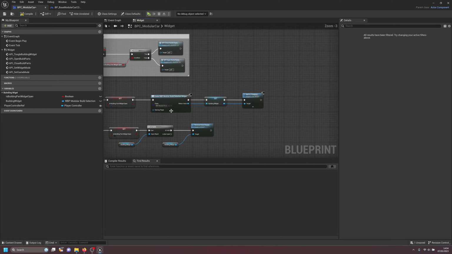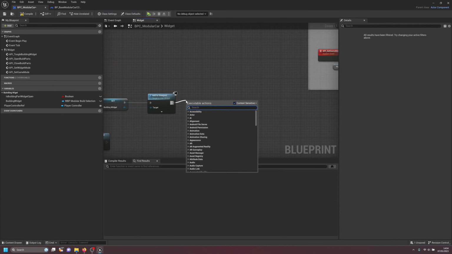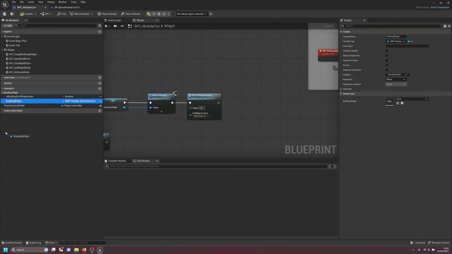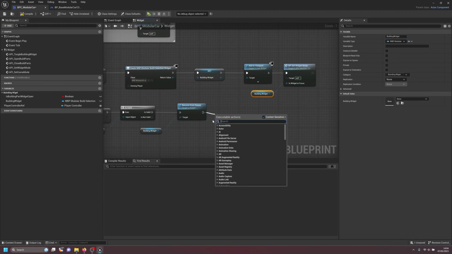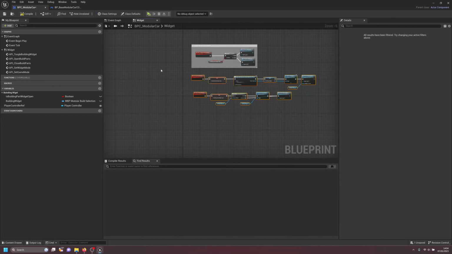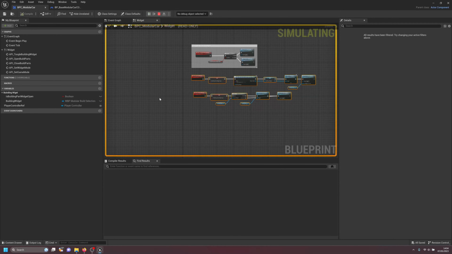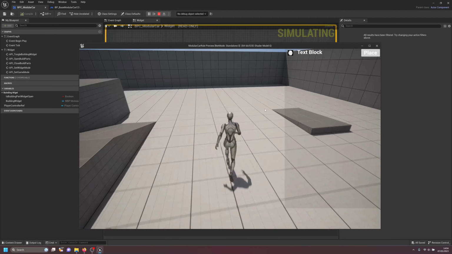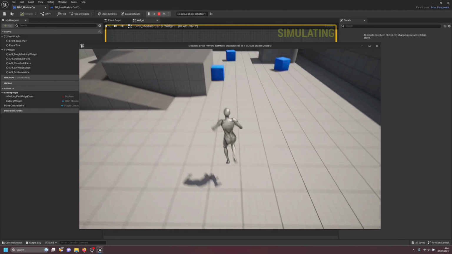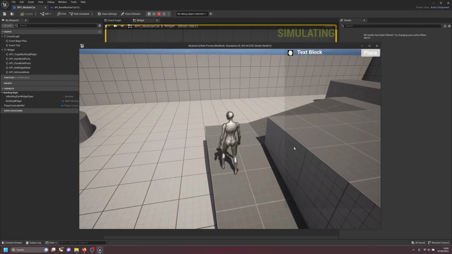Right. So now what we do here is call the API set widget mode, and here it's going to ask which widget you wish to have in the selection, and we have the reference right here. And then the other one here is that we're going to call API set game mode, and there we go. So we're just going to align this here, and let's check if this works. And there we go. I can still control my character, I can control my mouse, and if I press V again, the thing hides, which is really good, really great.